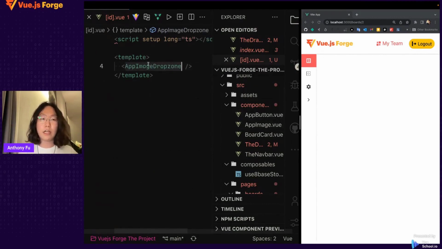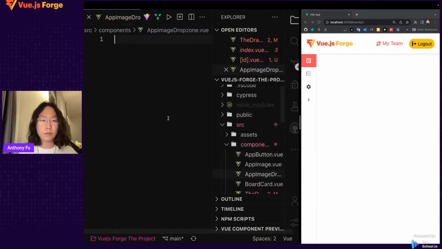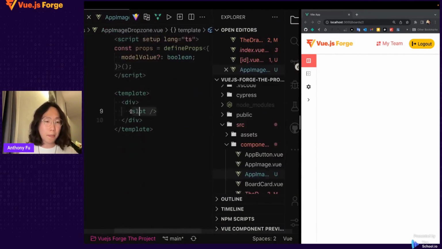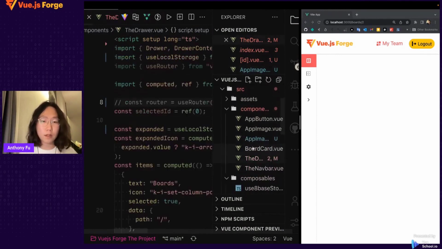To have this component, I create a new component here, .view, and I'll just have a placeholder here so we can see if that works.